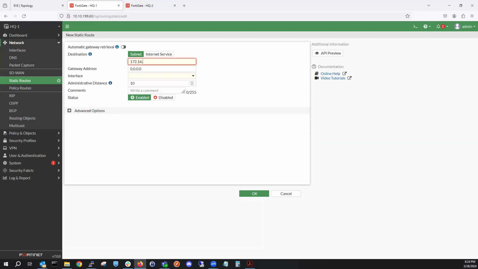172.16, .0, right? Now here's where, of course, if you guys remember, we had our routing and switching section. I really encourage you guys to look over the subnetting section, because this is where this is going to come in. The subnet mask represents what portion of an IP address is the network portion, and which portion of an IP address is the host portion, okay? And so, since we want to cover beyond 172.16.2, we need to make sure we cover it. So we're going to go ahead and say 23, okay?